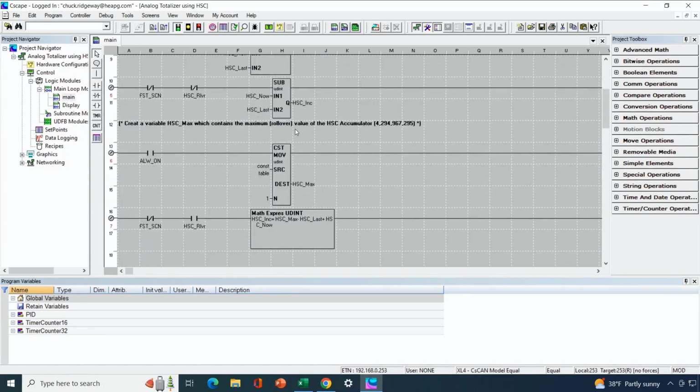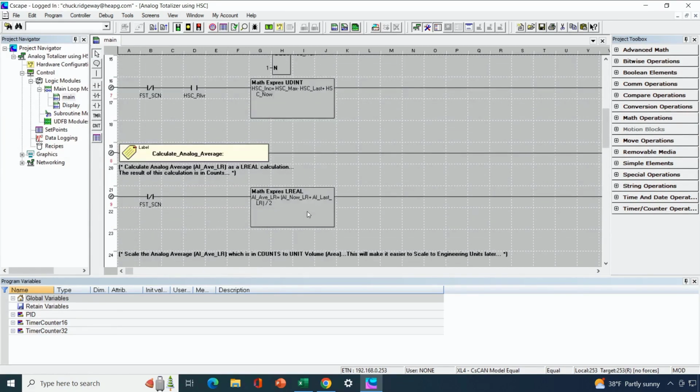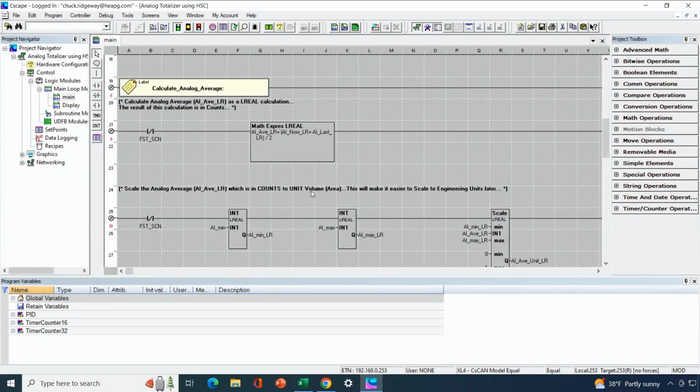Again, two ways of doing that, either a simple subtraction or a slightly more involved equation, depending on if we've rolled over or not. Once we've calculated elapsed time, then it's a matter of calculating our average analog reading. Again, very straightforward. We take the reading from the previous scan plus the reading of the current scan, divide that by 2, and it gives us our average reading.